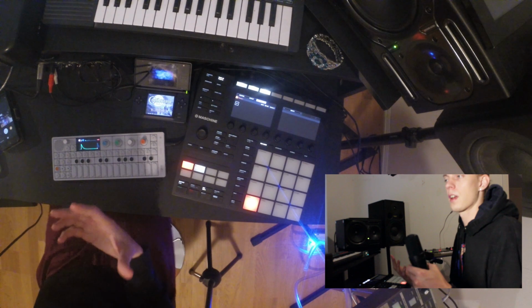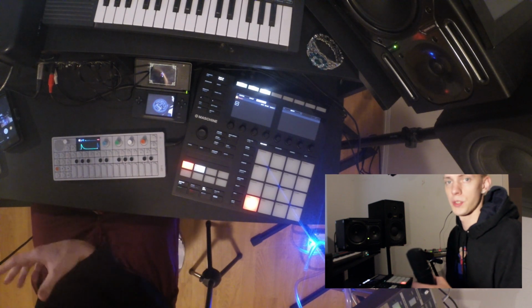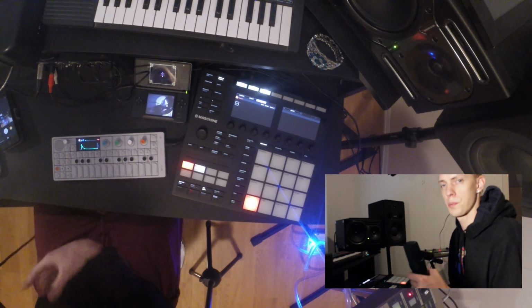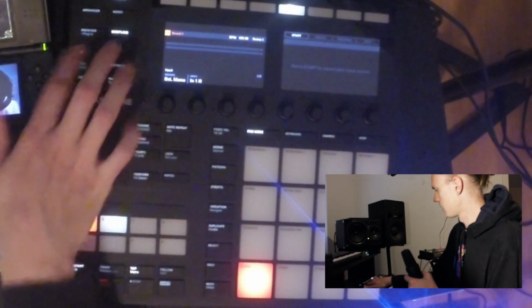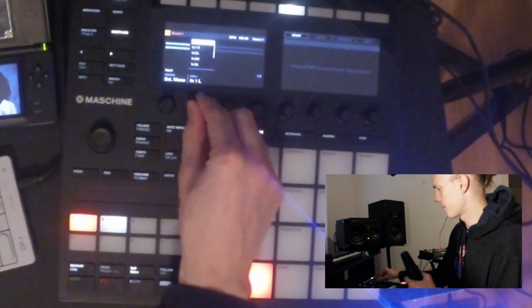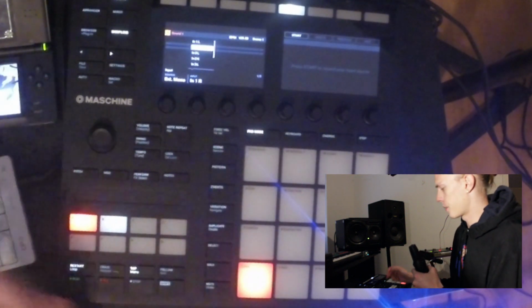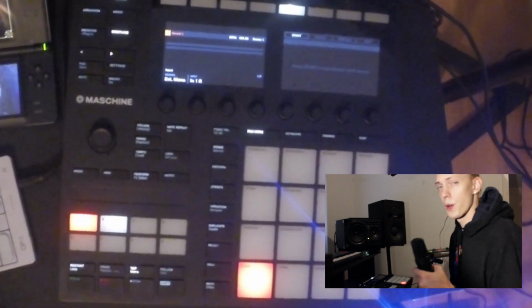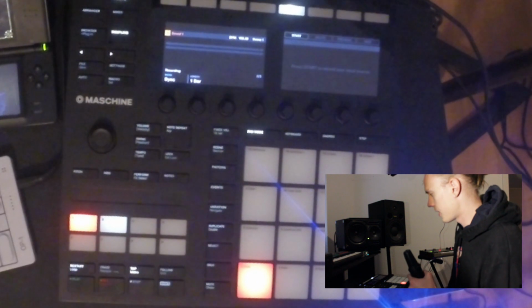Obviously, you can create many different scenes that you can skip in between as you're making the loop. So you can basically create a whole song and you can have different lengths of all these patterns. Now let's go into sampling. Input. Now I have my microphone on the left input and my OP1 on the right input. I'm going to set it to mono because mono is one channel.